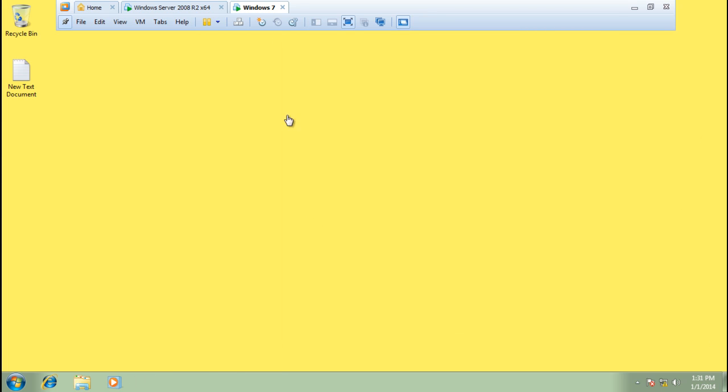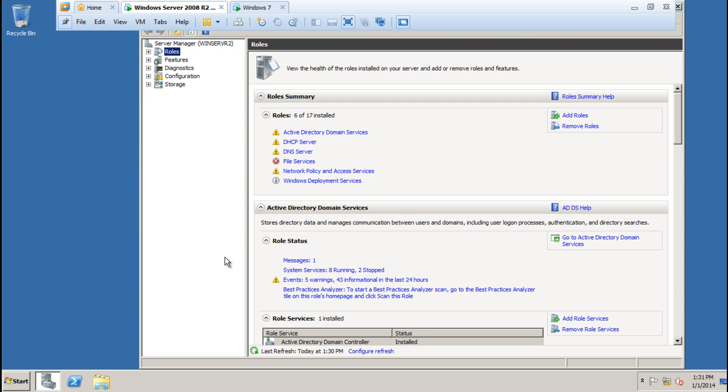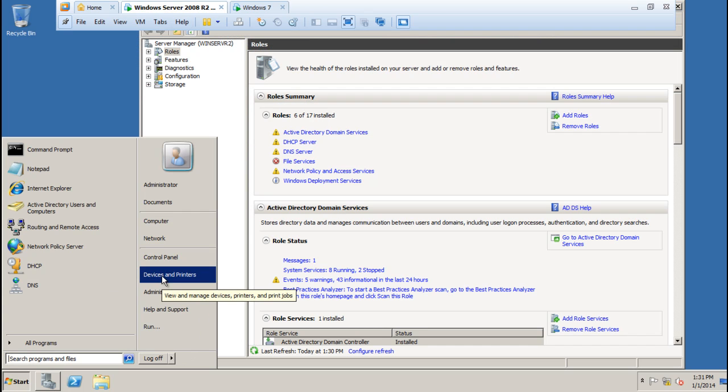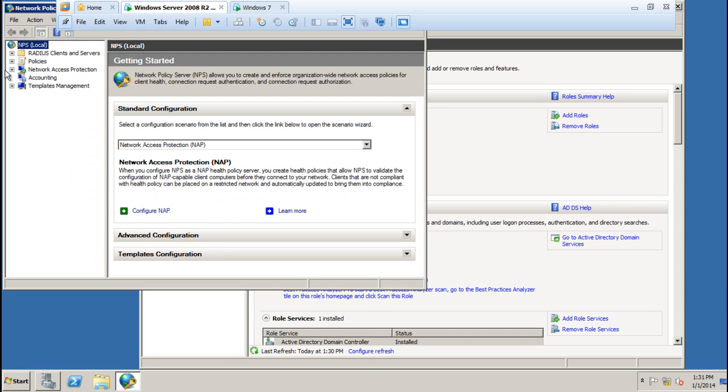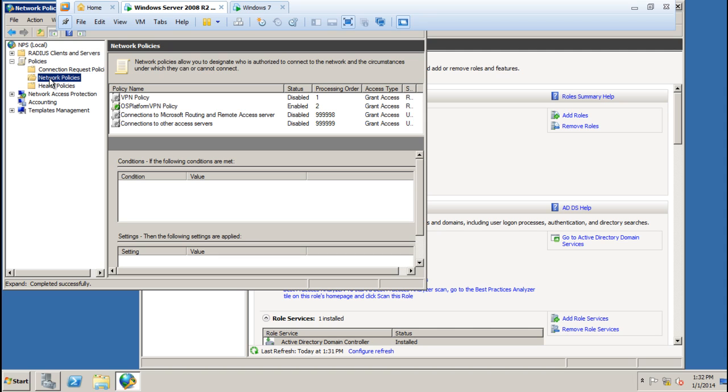Now if we go back to our server and we go to Start, Administrative Tools, Network Policy Server, I'm just going to show you how we can add a few constraints to our VPN, which would allow or disallow users to connect to our VPN. So we go to our Policies tab, and under Network Policies you would see our VPN policy that we enabled previously with the green arrow.